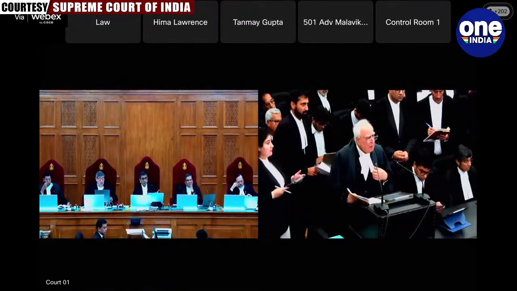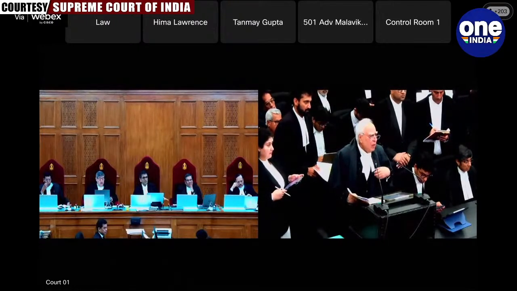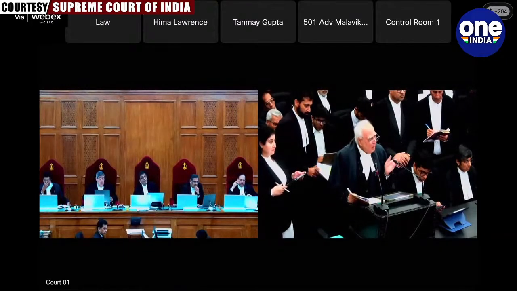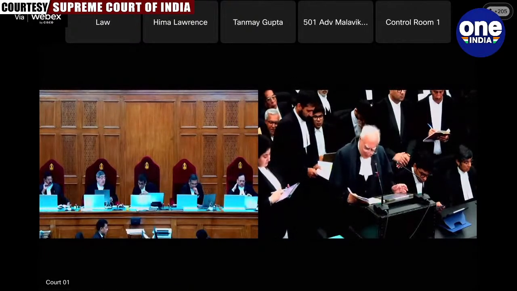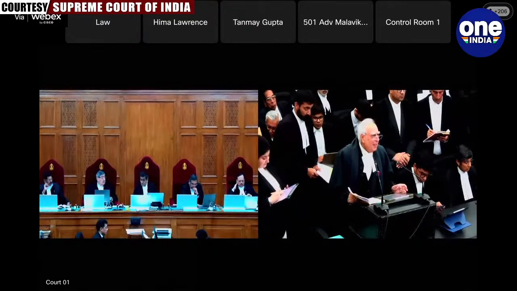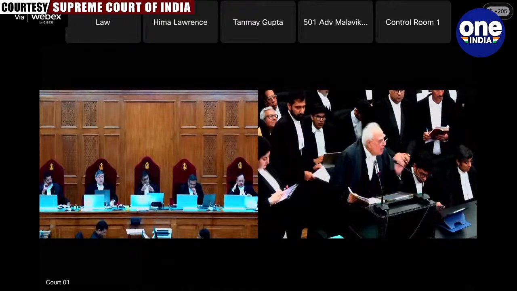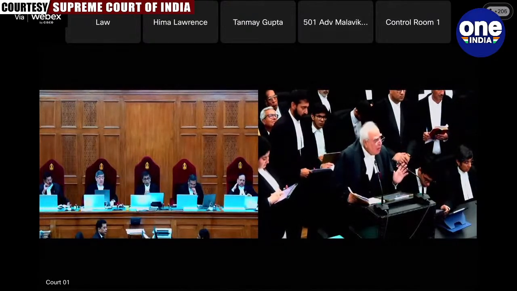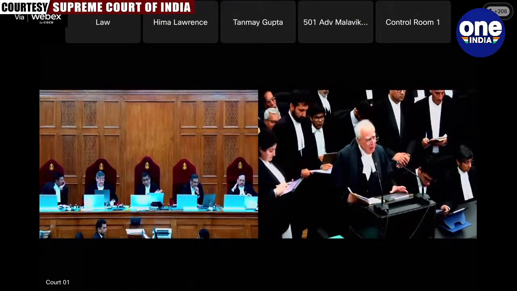The power of parliament to enact law is under 245 and 246. 246 will not apply. But the power is somewhere else apart from B. No, Manoj, B recognizes the power of parliament to enact a law because it says the power of parliament to make laws for the state shall be limited. It's a limitation. But Justice Paul also says that it's a limiting clause. So if it were a limiting clause, the power of parliament to enact the law is traceable elsewhere.